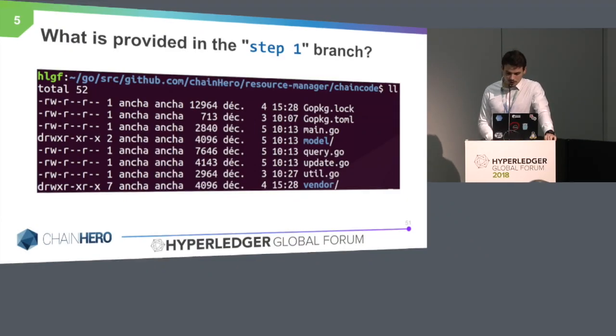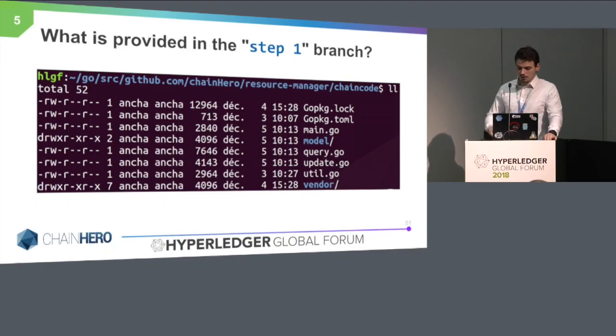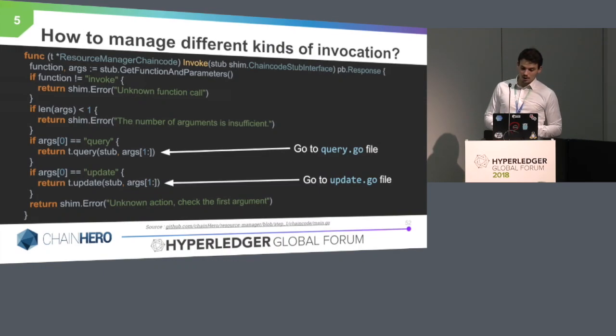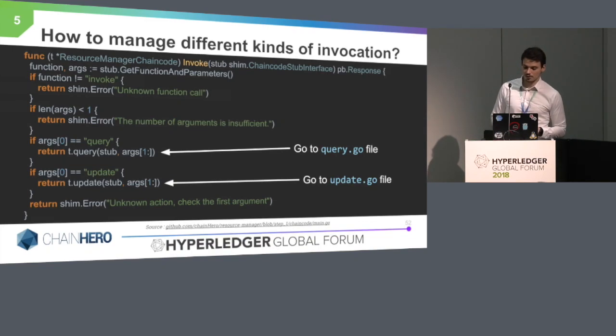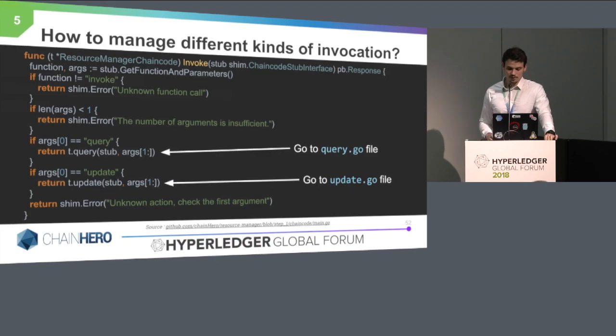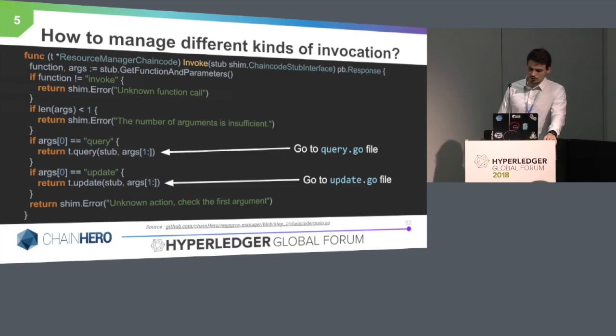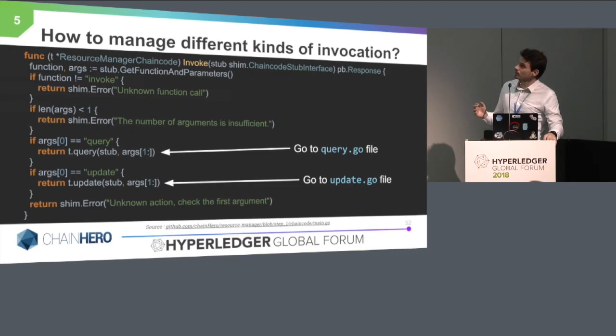Let's continue. So what happens in the main file? In the main file, there is the init function and the invoke function. The init function does nothing. There is nothing to initialize in our application. So let's talk about the invoke function. The first step is to retrieve the arguments, the parameters provided when the user of the application invokes the chain code.